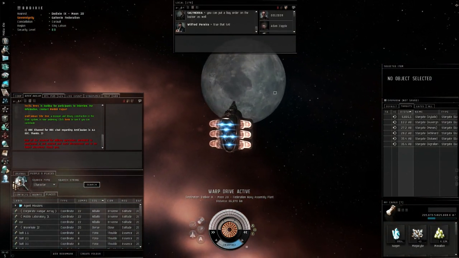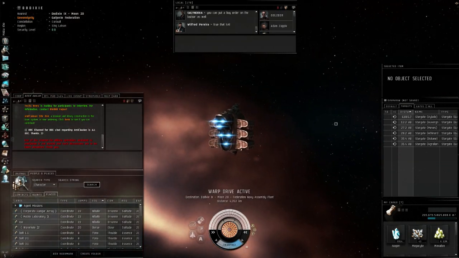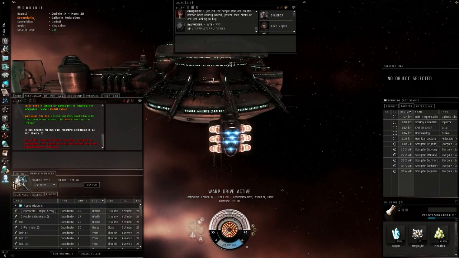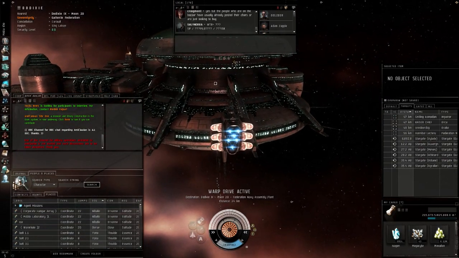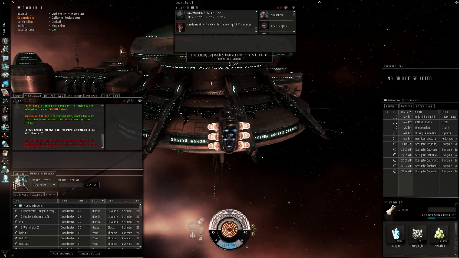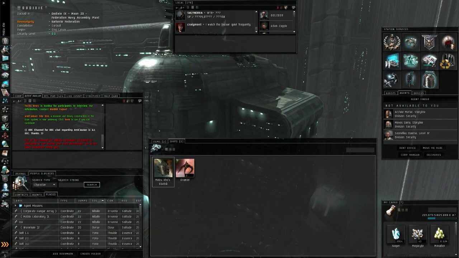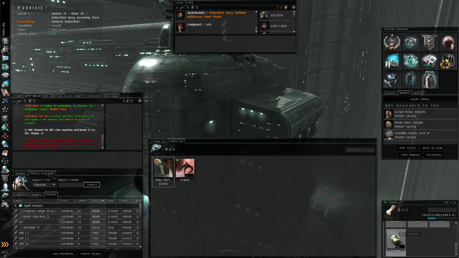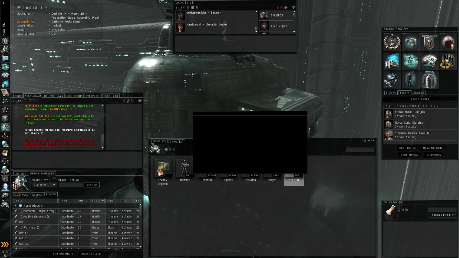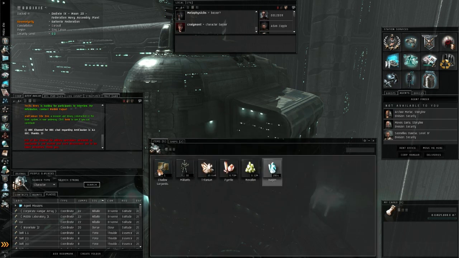Firstly, it's general inflation. Fingers are being pointed at the incursion sites, which are, from what some people report, real ISK printing presses. So people are making an enormous amount of money running these incursion sites, and that increases the amount of ISK in the game so much that Plexes are rising in price because people can buy them more easily. Let me just get rid of this stuff here and make a bit of money myself.